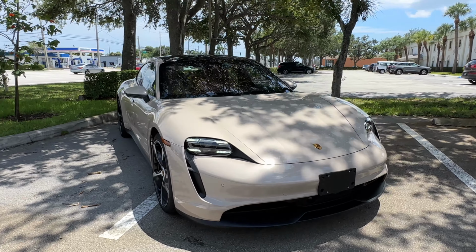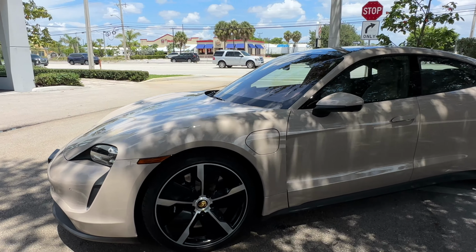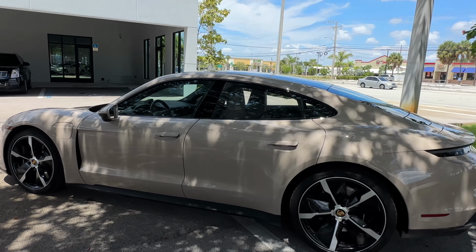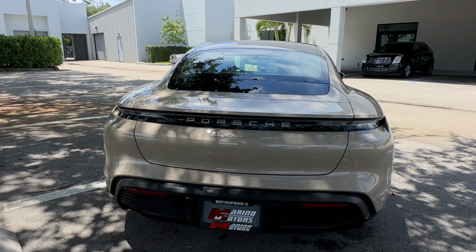So really, other than just a couple small marks on the front bumper cap and a couple curb spots on the wheels, nothing I can say negative about the car. It's in outstanding condition. Again, on those little nicks on the bumper, I can have those touched up, and I can also have the curb spots on the wheels fixed as well.